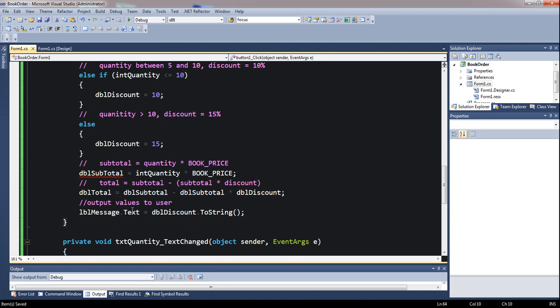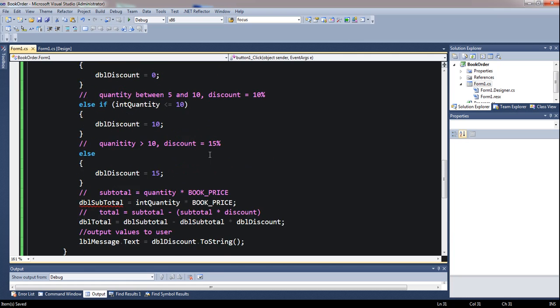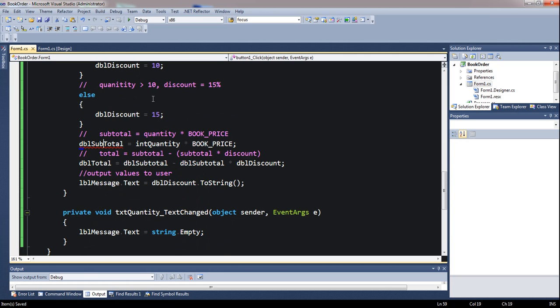And now, where am I getting an error message? Does not exist. Did we not declare a DBL subtotal? I put a capital T in there. There we go. Case sensitive. Okay. And then now instead of doing the discount out to there, let's do the total out. We also probably want to put this in as currency.